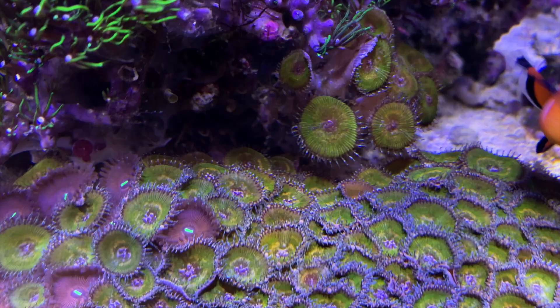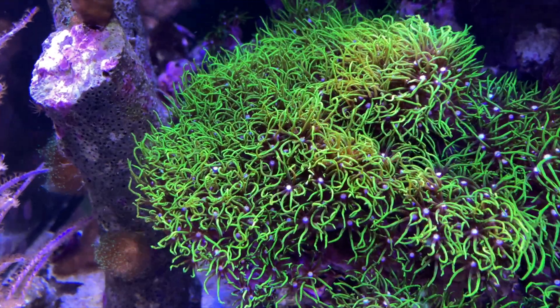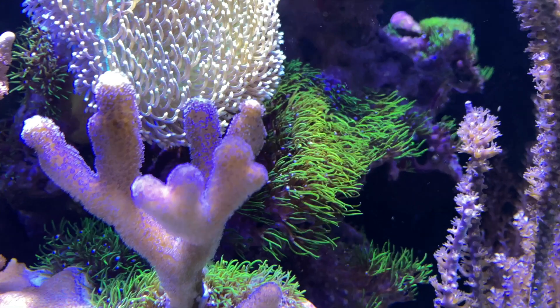The red ones I just put in maybe six months ago so they're growing slowly. Green star polyp, on the other hand — if you put a rock on the floor of your aquarium with some green star polyp on it and just let it go, it's going to grow like grass. It'll reach out and grow around, and as you can see in my tank, it's almost out of control.